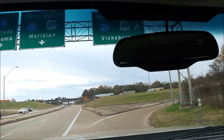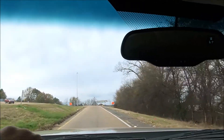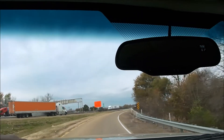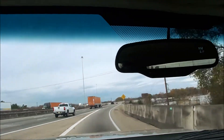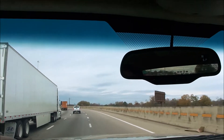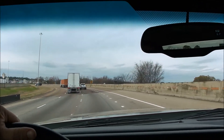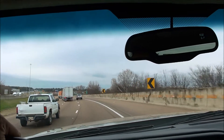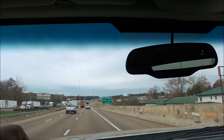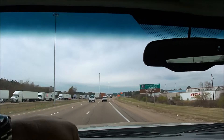These LBZ Duramaxes hold their value better than any other truck. You could probably go buy a 2010 or even an '08 for what I'll sell this one for. The reason is these '07 LBZs have all the upgrades — 360 horsepower, the 6-speed Allison transmission — but they don't have the exhaust fluid and emissions equipment that the newer ones do. You really get the best of both worlds with an LBZ Duramax. The depreciation is basically gone in these trucks — keep it maintained and it'll be worth what I sell it for basically forever.